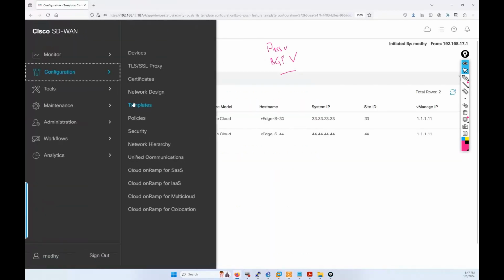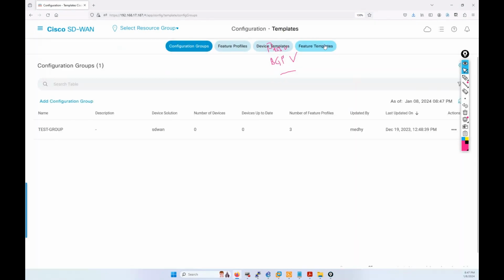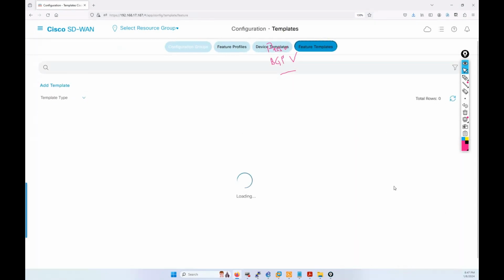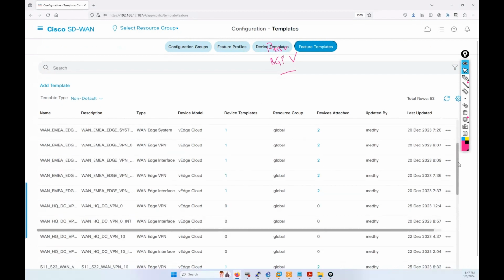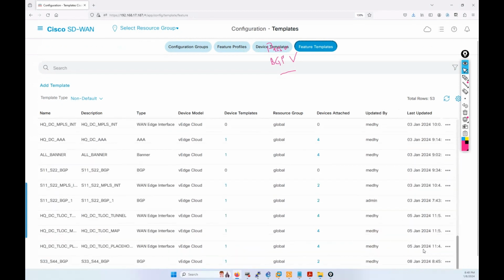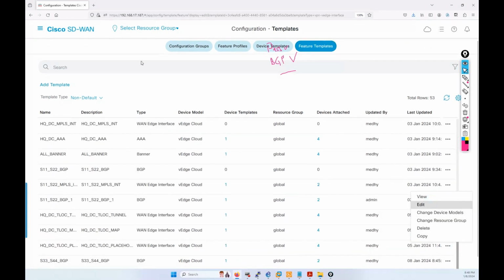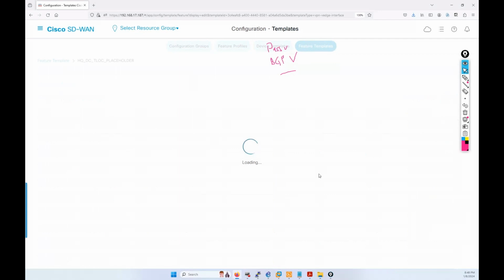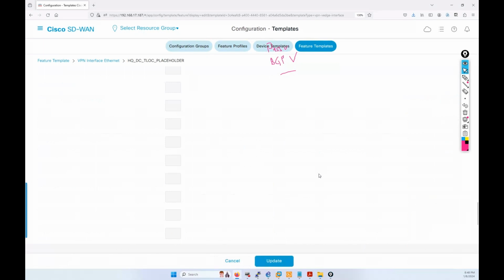We're going back to the configuration templates, feature templates. That's going to send us back to the BGP template, feature template, edit, and we're going to the advanced parameters of the neighbor.